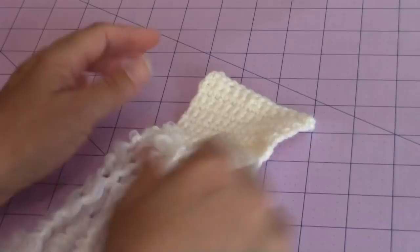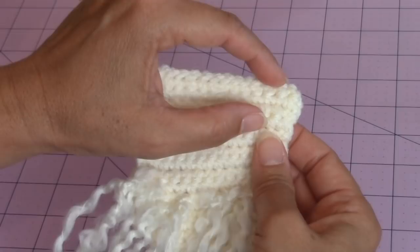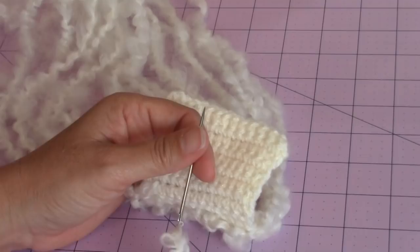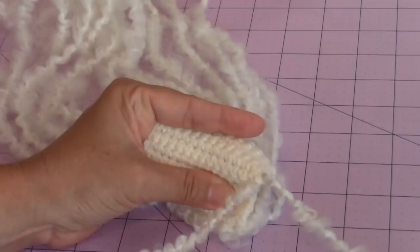So after I do that, you're going to move up to a higher row to put some more loops. I left the top four rows unworked, and now I'm going to make some more loops along this row. So again, I just start on the end, and then make the loops.